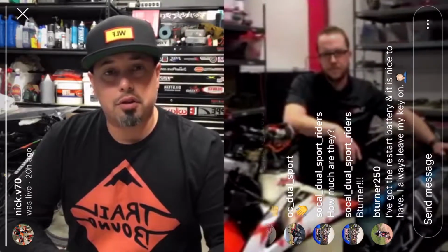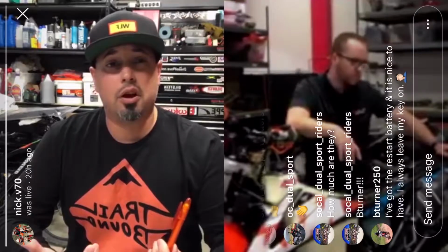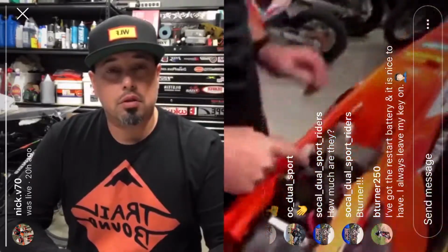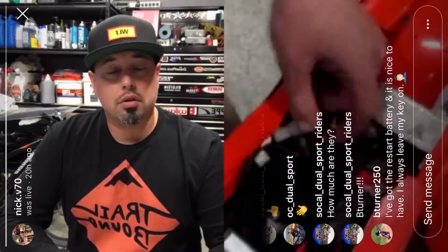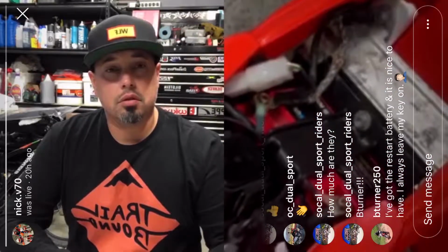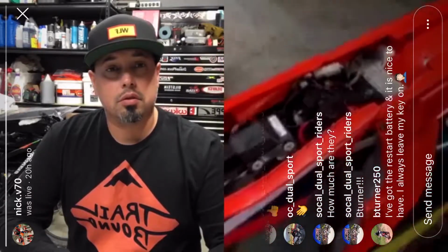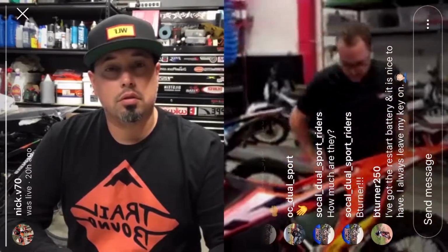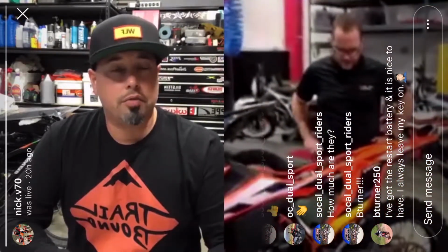And then just to touch on the factory batteries that are coming on these bikes, I didn't have good luck on it. Mine failed within a couple hundred miles. Right. This is the factory one right here. They're okay. I mean, they do fail though. We've had a lot of customers on 2017s and 2018s now that are replacing them fairly quick. Yours definitely seemed like it went out quicker than normal, but it's kind of just one of those fluke things.